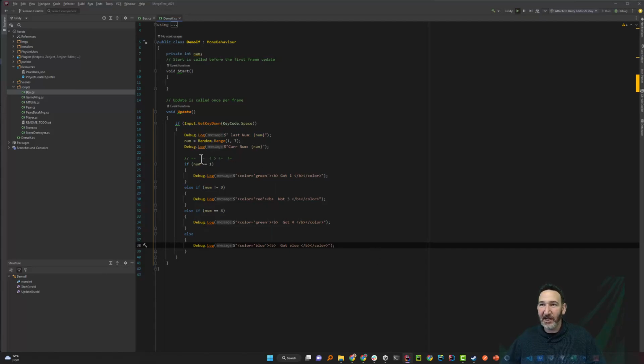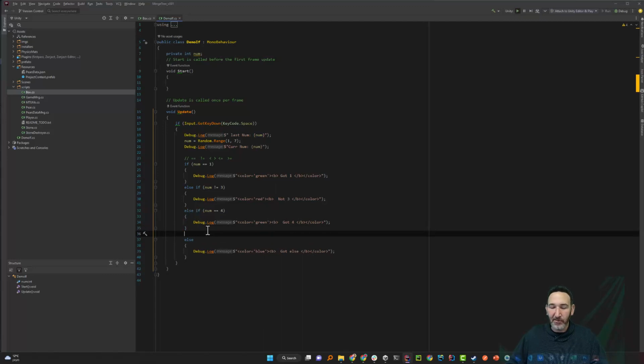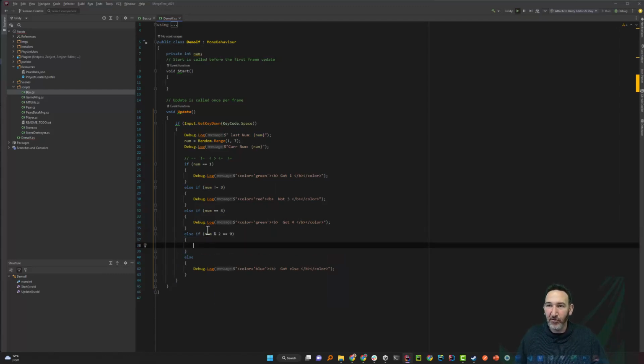Now let me show you something. I still haven't used all of this, but I just remembered another thing. There is an operation you can do with int, which is modulo. Modulo is when you divide something by something, you get the remainder. So else if num modulo 2 equals 0. It says that when I divide something by 2, I get 0 as the remainder. So this is the same as getting 2, 4, and 6 from this range.